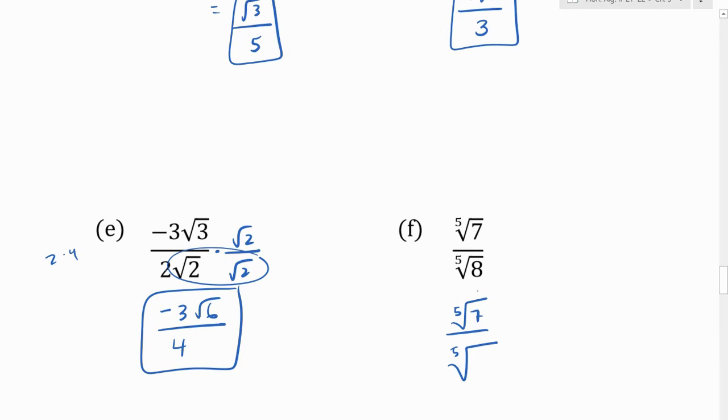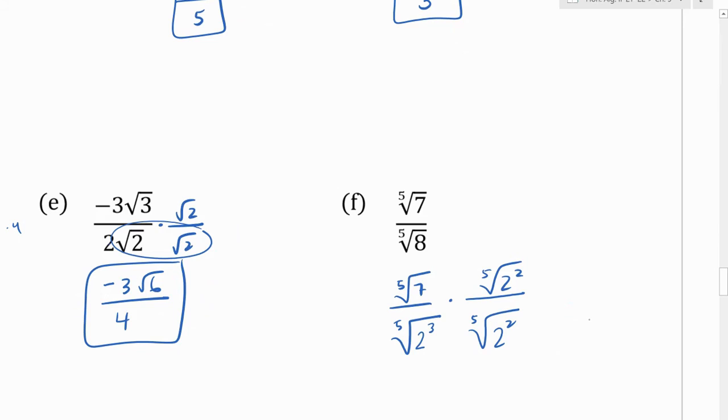So if you break the number up, 2 to the 3rd is an 8. So I'm going to multiply by 1 again. It's just what version of 1. Well, the version of 1 I'm going to pick is this. Because if I do, that denominator becomes the 5th root of 2 to the 5th, which is just 2. And then up top, I've got a 7 times 2 squared, so 7 times 4. I have the 5th root of that 28.